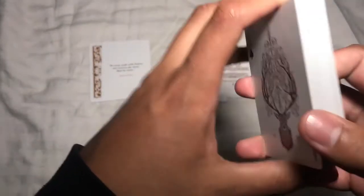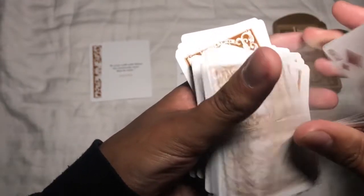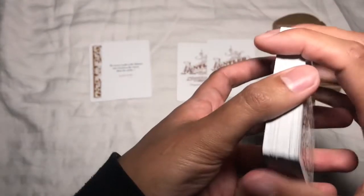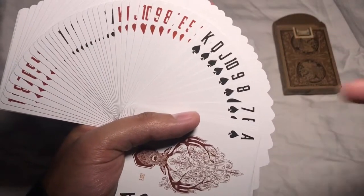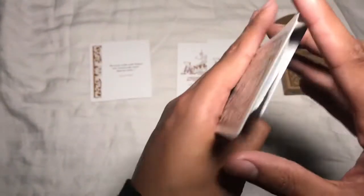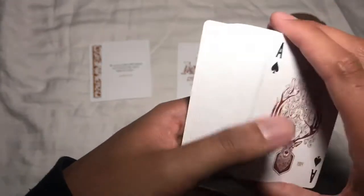As far as handling goes, these are on USPCC premium stock. They do handle pretty good. This was, I think, just before they started using the Art of Play stock. Like you can see, they fan great. They handle quite well. They are performance coated. They're linoid finished, so they're air cushioned, embossed, whatever you want to call it. About seven different names for that.